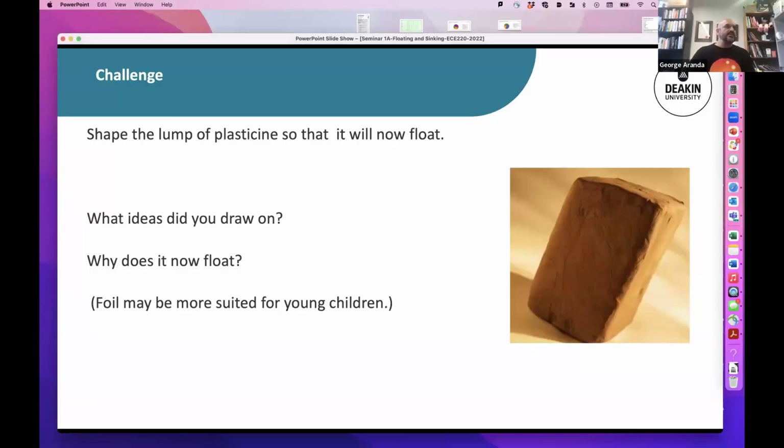So these are some of the activities you can do with your kids. As you could imagine, in that first part, we did a whole bunch of floating and sinking of different objects. And when you do this, make sure you pick a range of different objects ahead of time. Because I know when teachers do this for the first time, they quite often go, hey, we're going to do floating and sinking today. So Alicia, I want you and everyone in the class to grab an object from around the class.